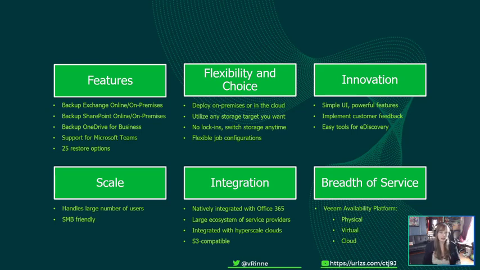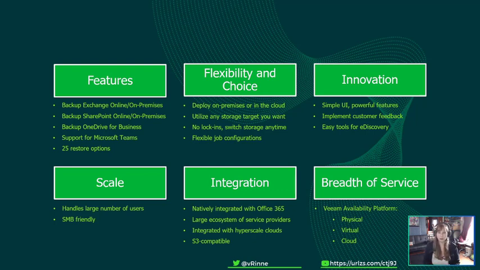And then scaling. You need to have a backup software that is going to scale with you, because Office 365 is continuously adding data points for you to be able to collaborate with both internal and external sources. So we can only expect that data to grow, which means you need a backup software that's going to allow that data to grow. And then, of course, integrations.